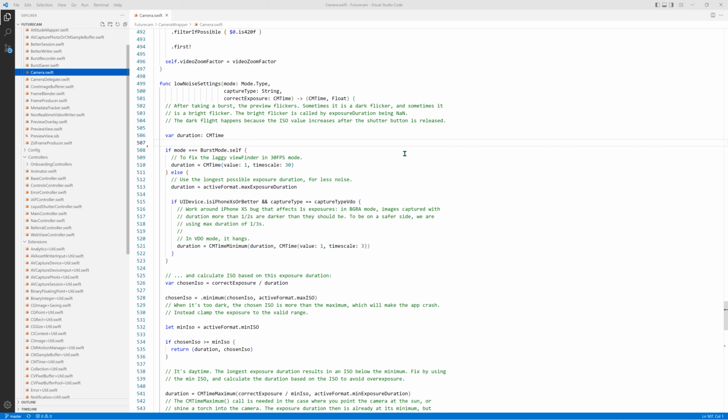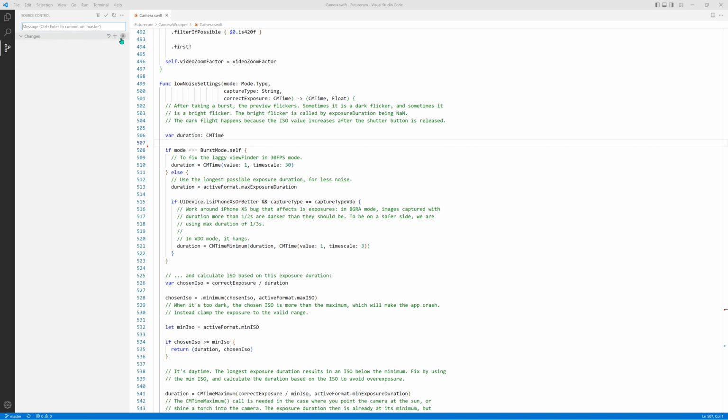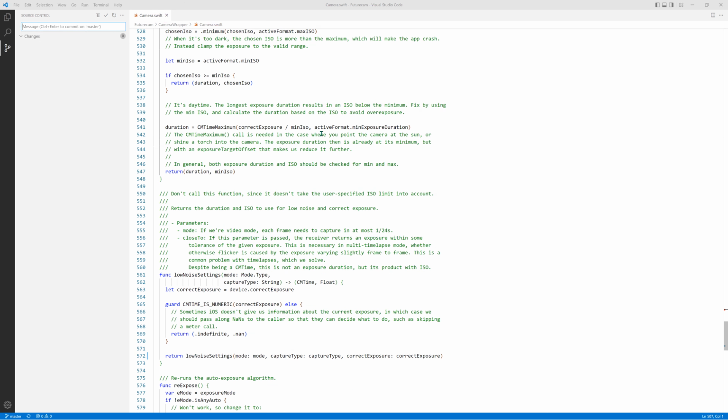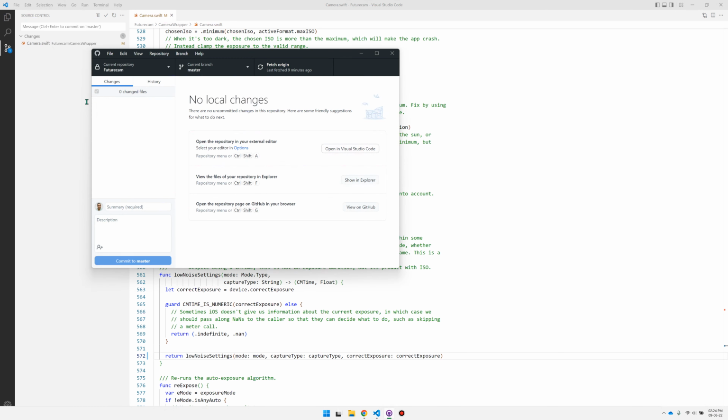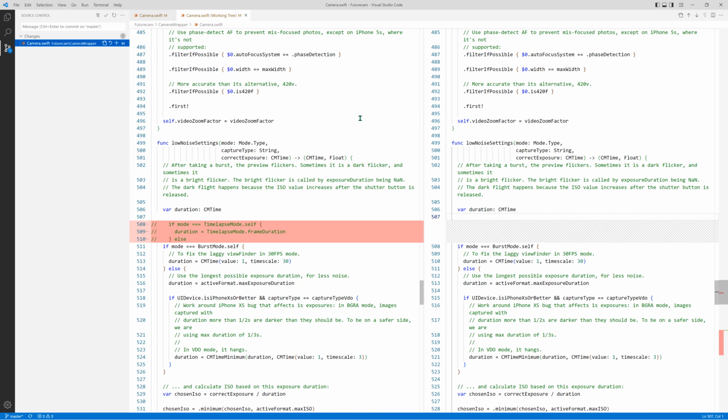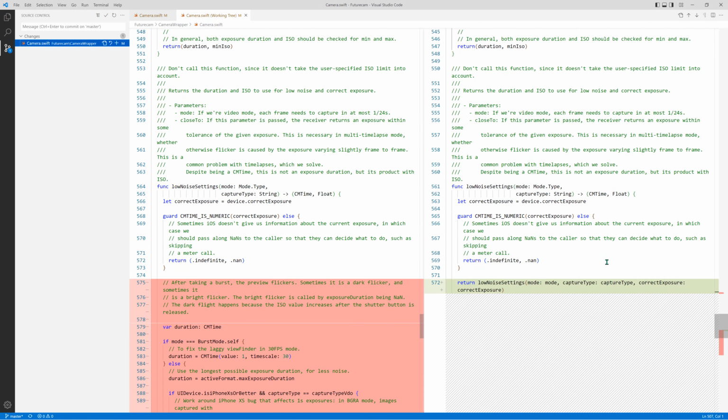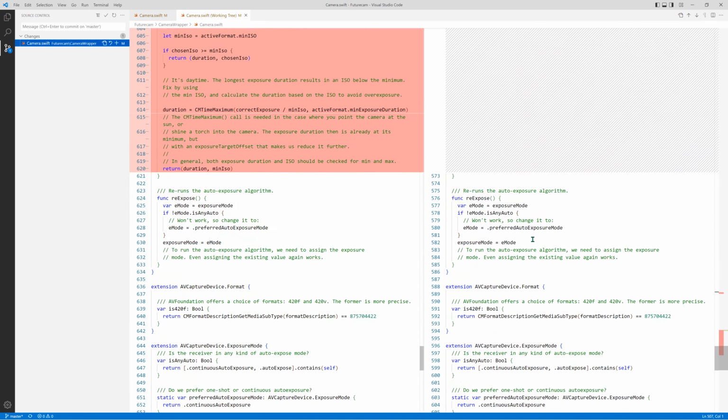Eh, what happened to the change? Okay, finally the diff turned up. Okay, commented code is removed and this entire chunk is replaced by a call to another function. Great.